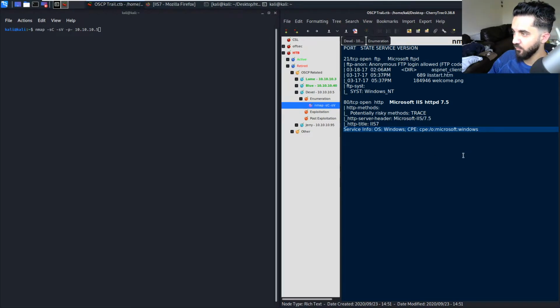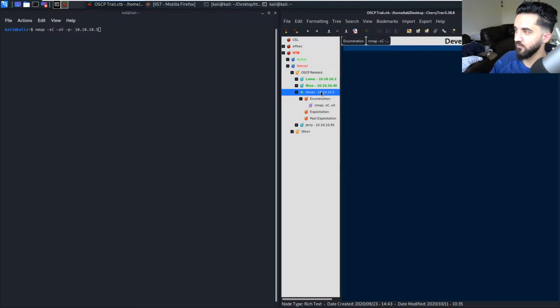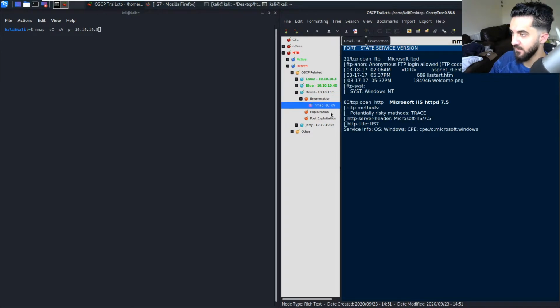Now, when you see something like this, I obviously scanned all the ports, both UDP and TCP, and when I see this, my mind should immediately go, okay, cool. We have a file transfer protocol service open, and it allows anonymous FTP login. Okay, this is very, very important information. This is not good. It should never be enabled, but in this scenario it is. So we're going to see if we can exploit it.